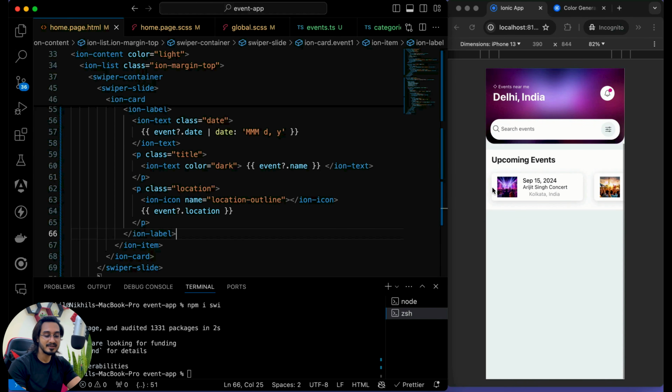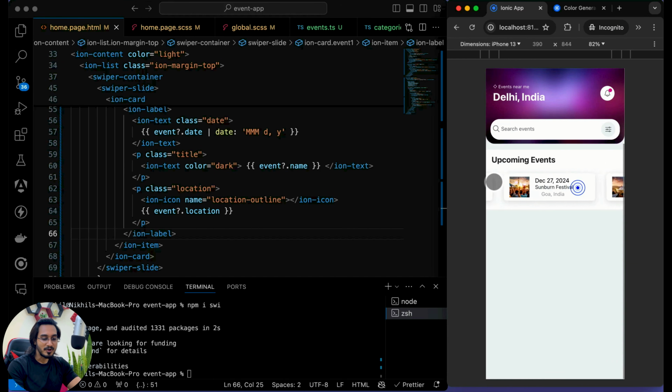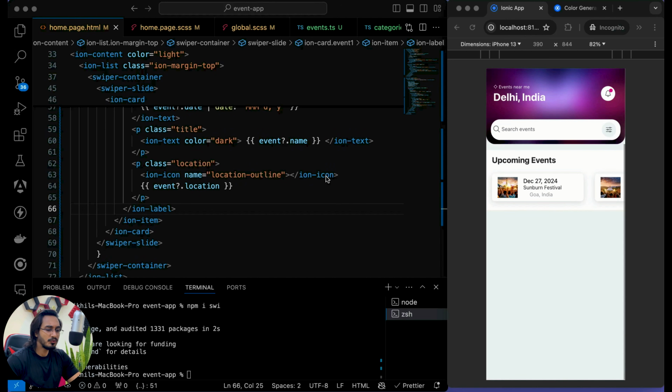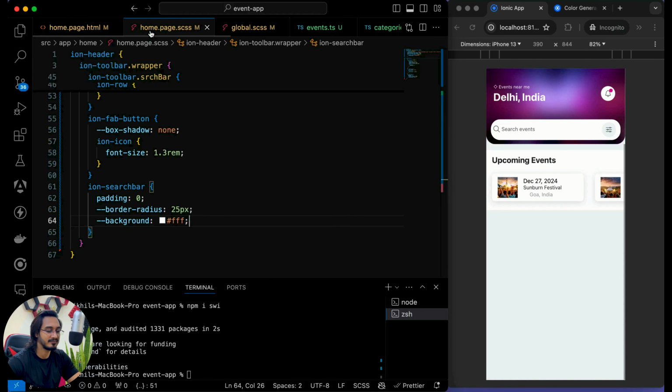You can see the data coming up and it is in a proper way because we have given 1.35 slides per view. So it is looking nice, which is in fact great to work with. So this is working nicely and we need to design it up. It's not looking that good. So you can see the data is coming up. It's time to design it and achieve the same result that we saw in the image one, for which I'll go to the SCSS and work with that.